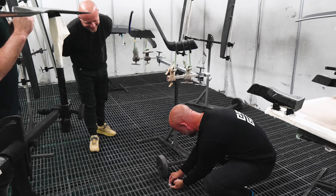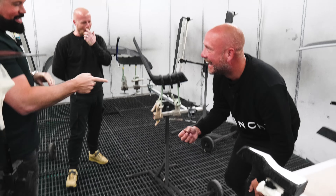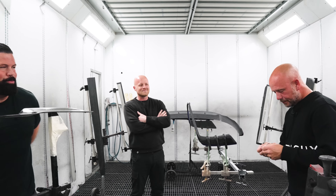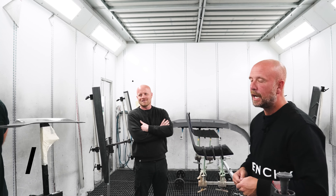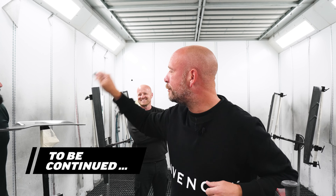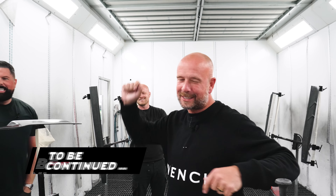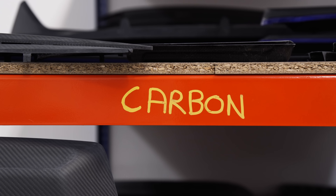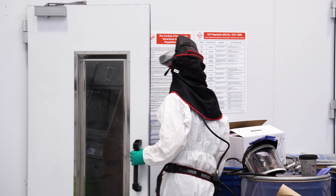And that's how much we're going to make once we discount this car because it's got satin full carbon on it. Anyway guys, what do you think to the carbon? Should it go forged? Should it go satin? Should it go gloss? Get in the comments and tell us what you think. Let's take a break.